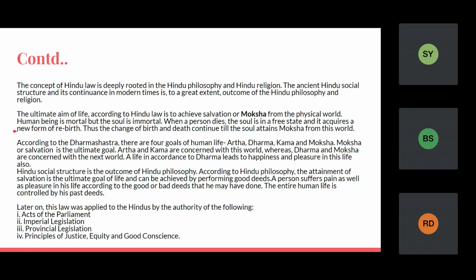We also see that the ultimate aim of life according to Hindu law is to achieve salvation or moksha. So Hindu law rotates all around moksha, dharma, and all of such sorts. Previously it was seen like this, but later on this law was applied to the Hindus by the authority of the following. In those days we came across the term moksha and all of that, but in today's world we see that all these things are modernized, and those things are a part of acts of the parliament. Any law which you see includes imperial legislation, provincial legislation, principles of justice, equity, and good conscience.